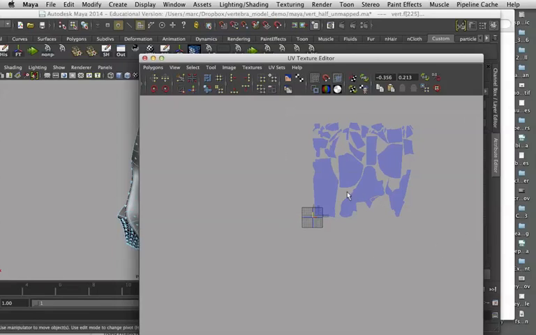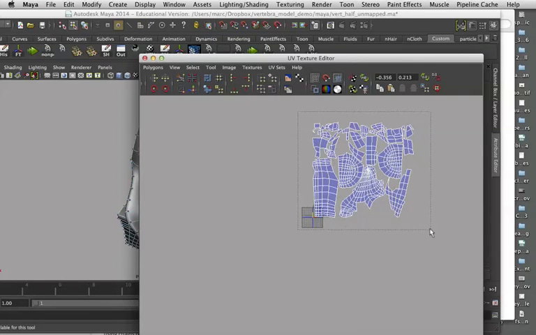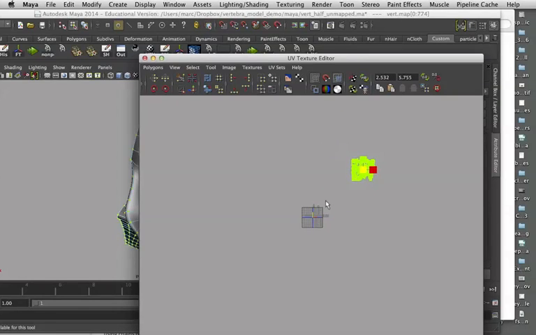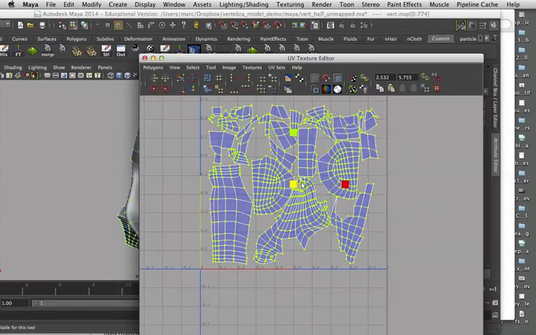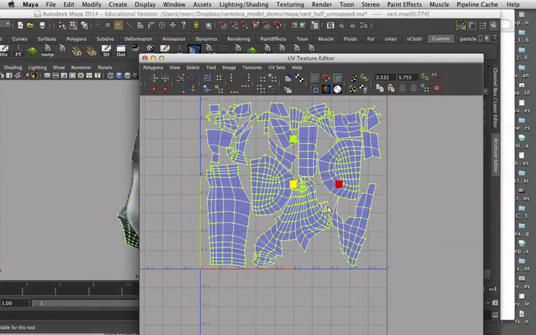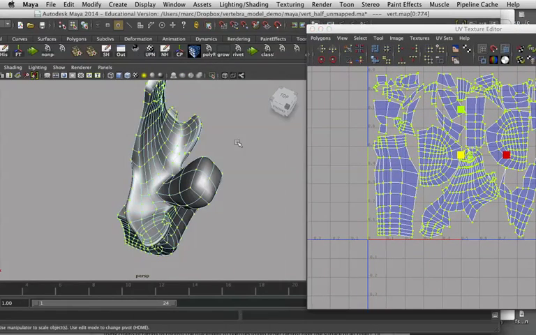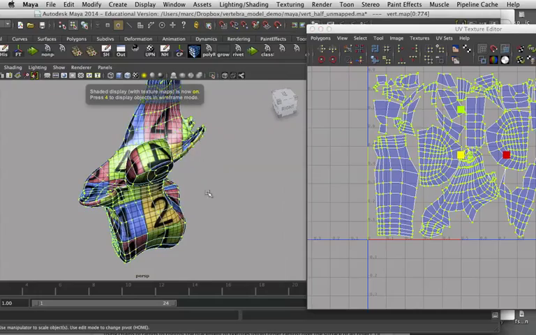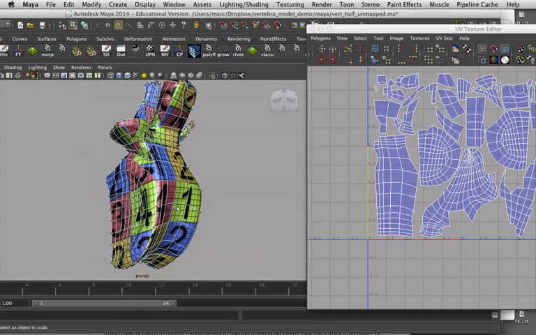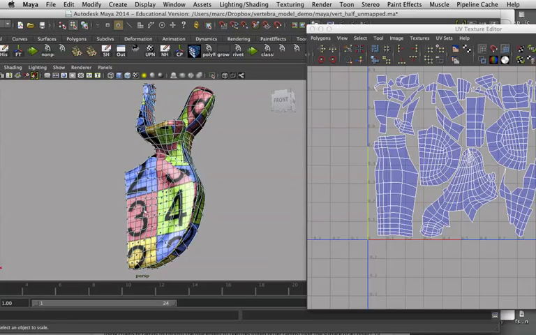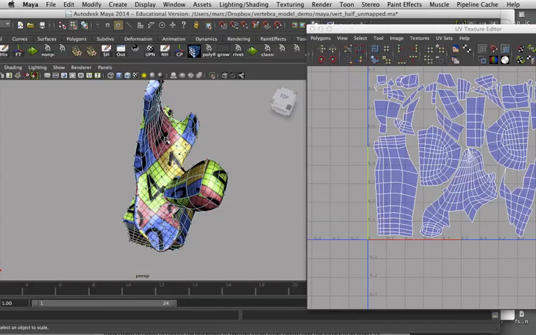But if we select all these UVs, I can now scale them down. And eventually I want to get them into this space. And you can always do this right at the end. You can keep working at different sizes, but eventually you want them all to fit into here. So you can see that it's getting kind of evenly laid out. This looks good. I've got my seam going along here, but this is nice and evenly laid out. The top part of the lamina is pretty good.